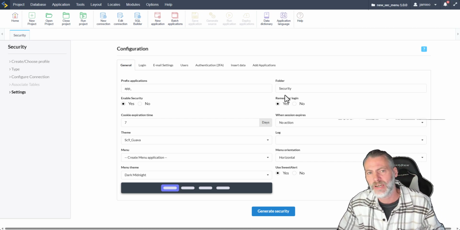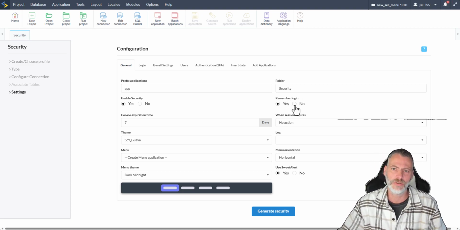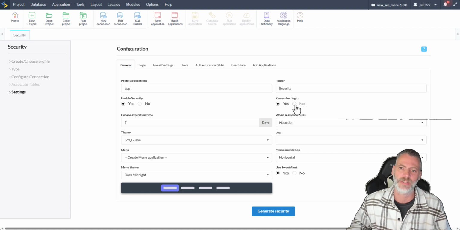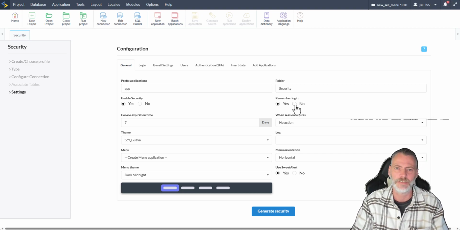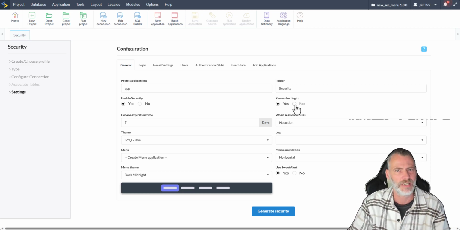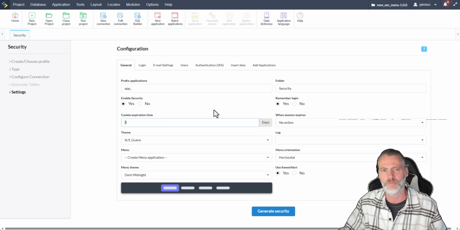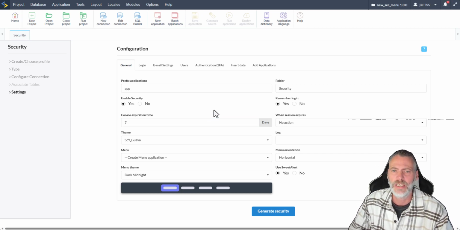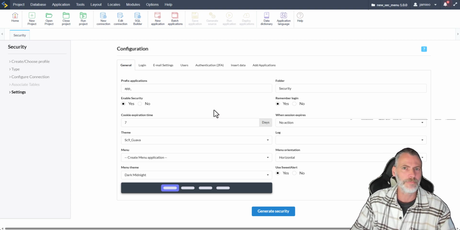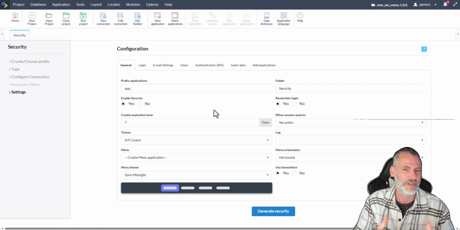Now, below that we have then the remember login option. So we can choose to remember the login, and with that then, when the user logs in, they check that box, and then it will remember their login details so they can log in again the next day, which is again why this cookie expiration time is maybe good around 7 days, because if it remembers them, it will remember them for 7 days on their laptop or desktop or whatever they're using.